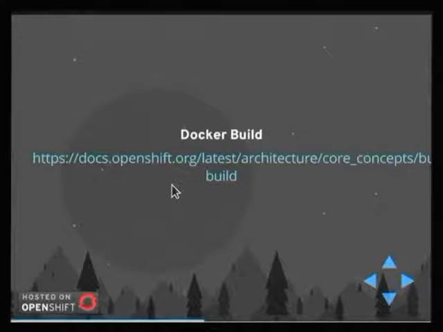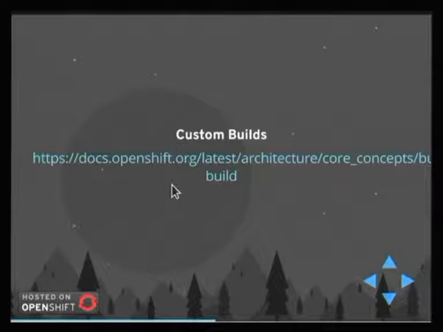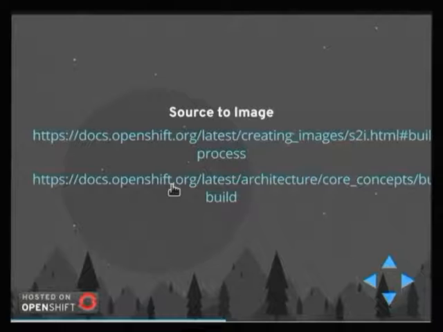So hopefully, with our base assumption of don't trust anybody, we can prove that whether you trust your developers or not, you should be able to do things safely. A safer build strategy, or an alternate build strategy, is custom builds. This is another option that's available in OpenShift. But source to image is the main one that we will have available with OpenShift Online when that relaunches with Docker support.